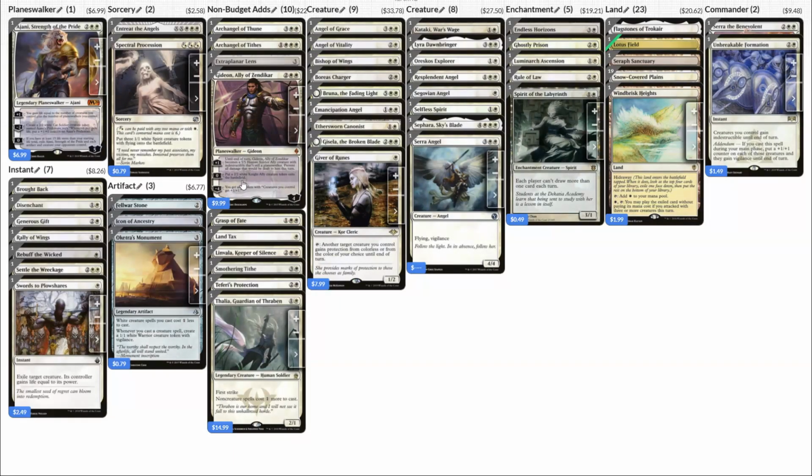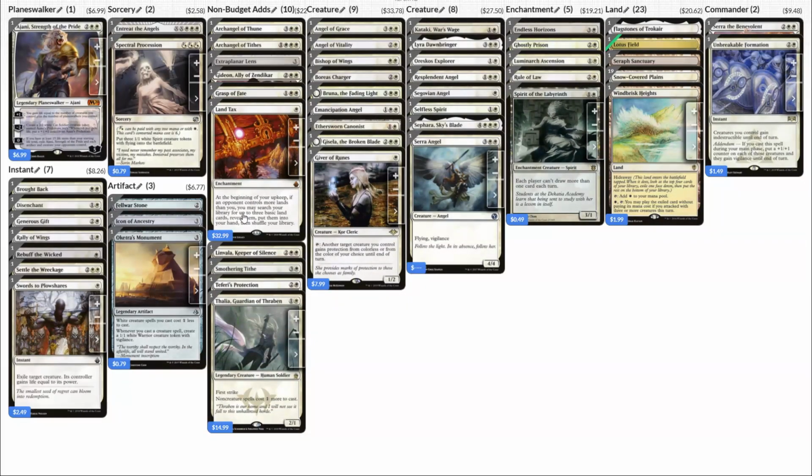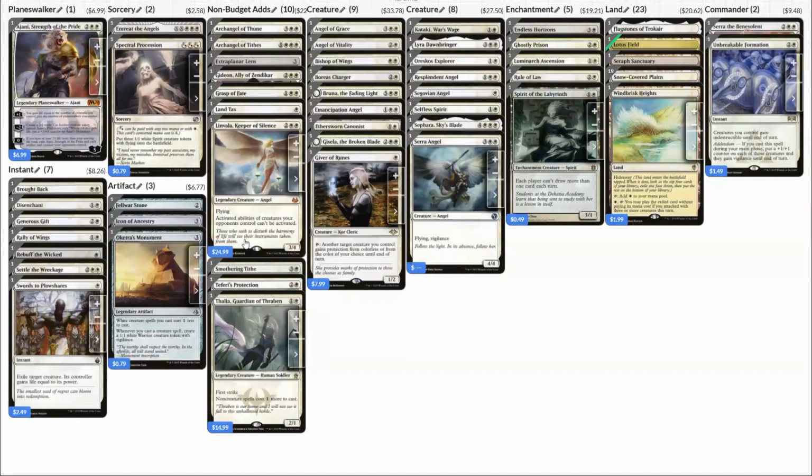Gideon, Ally of Zendikar, the emblem is very, very good. It also creates 2/2 Knight Ally tokens, which could be good to help block and protect our Serra. And then also just turning it into a 5/5 is totally reasonable and is quite the beater as well. Grasp of Fate we talked about. Land Tax we kind of talked about as well.